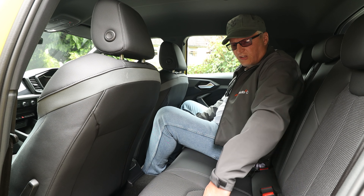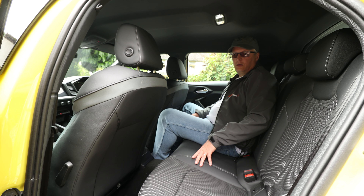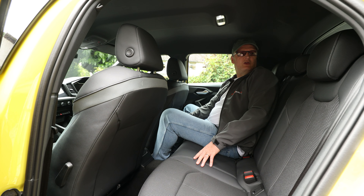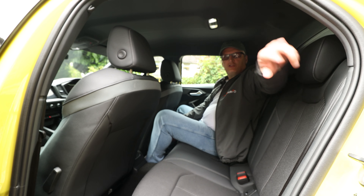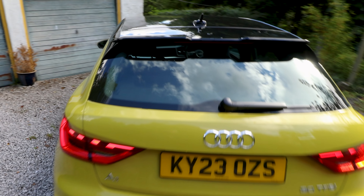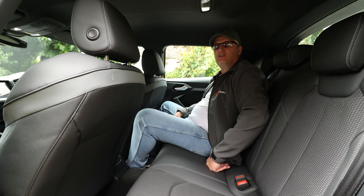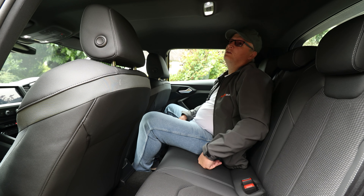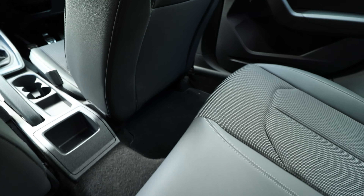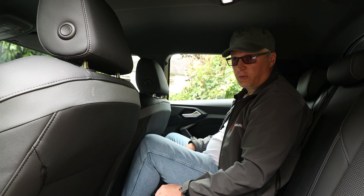They're not plush seats per se, but you'd essentially get four of me — six foot three — in this car, and I never thought that would be the case. I thought it would be quite dark with no window here, but the back windows are pretty big — well configured. One letdown: no grab handles on either side in the back, which is a strange omission. You do have a centre interior light, a little map reading light, no charge points, but there's a little storage pot, airbags around the vehicle, a coat hook, and adjustable seatbelts.